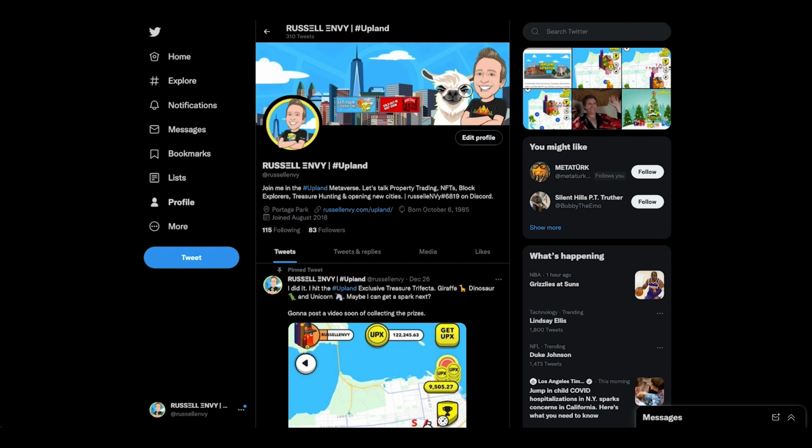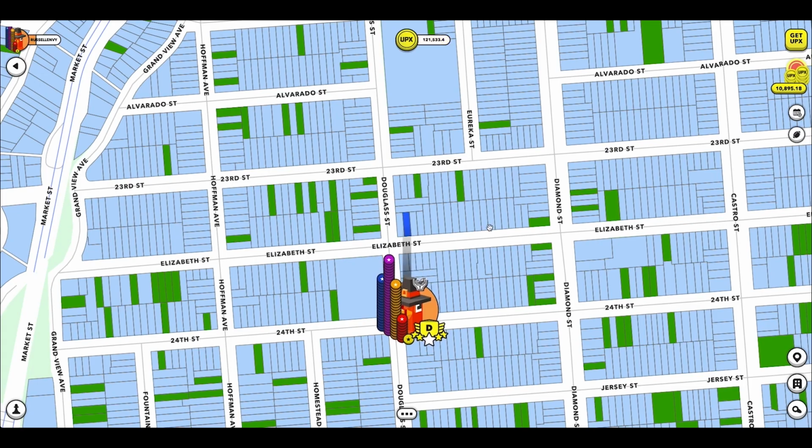Let's dive into our game. Let's learn how to treasure hunt in Upland. You can see that we are logged in. As always, you want to know a couple of things: where your profile is, how much UPX you're working with. I've got 121,000 UPX, or $121, depending on how you want to look at it. I've got 10,000 UPX, or $10, sitting over here waiting to be claimed.